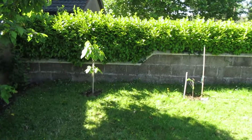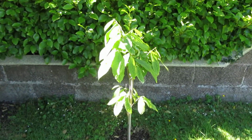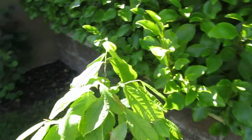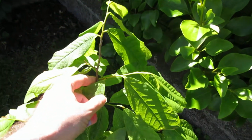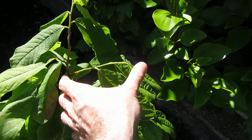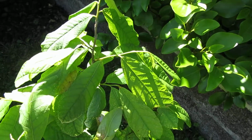Now the one on the left is the Sunflower, and you can see that it's really put on a lot of leaf. It's had no dieback at all. It's got pretty good growth for this season, about that length, so maybe 3.5 inches, maybe 10 centimeters.